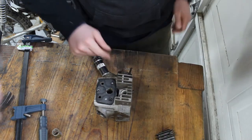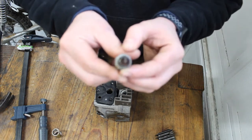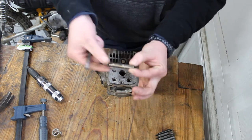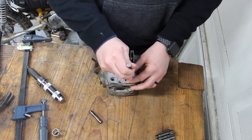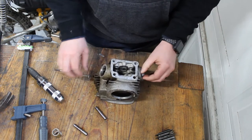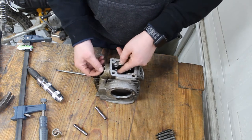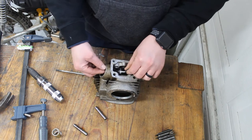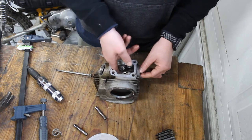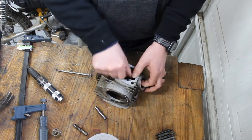Looks pretty decent. Gasket looks okay. Spark plug is still usable. There's nothing down in there. It'll probably work. You can just put something down there as long as it's not seized and get this out, and get the other one out. They're actually pretty good. They came out pretty easy. Now I can get these rocker arms out. It's always nice to have little containers around your garage so you can toss your nuts and bolts in them. Come on.